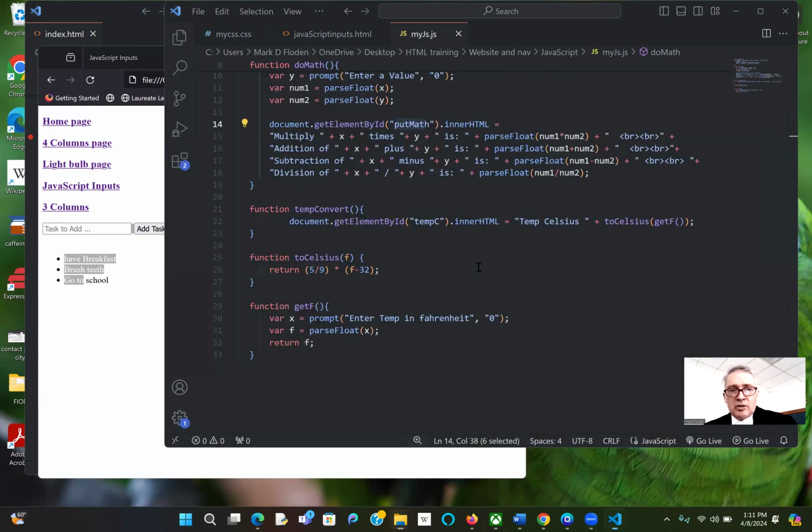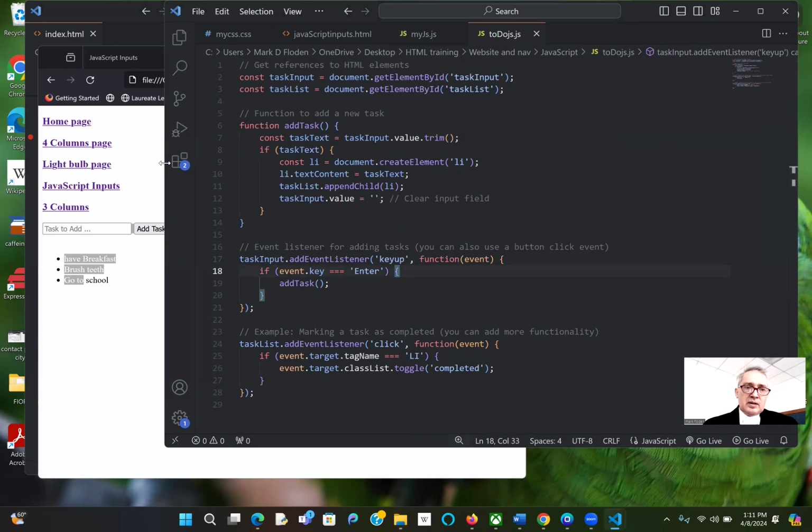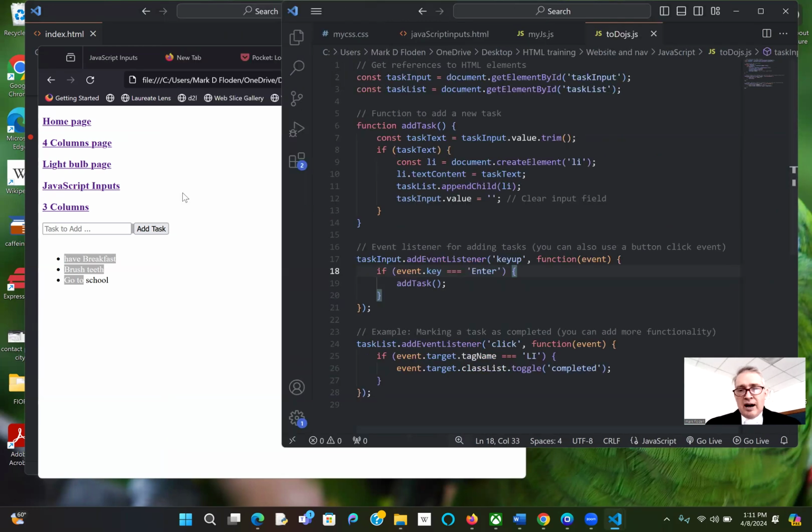It takes a few seconds to load. So what do we got going here? This is our JavaScript. We've got some constants. Now, we've got task input and task list. This thing here is the task input. This area here is the task list.